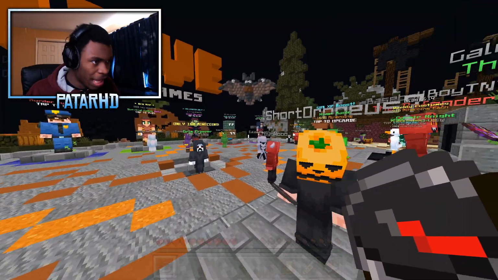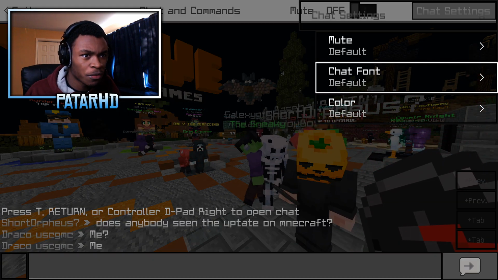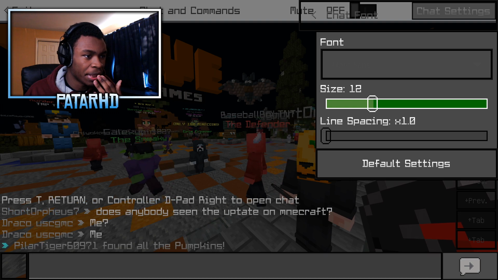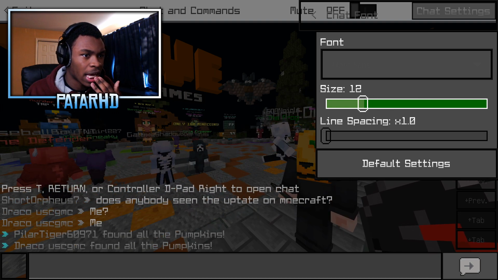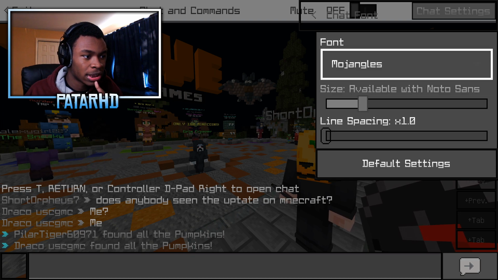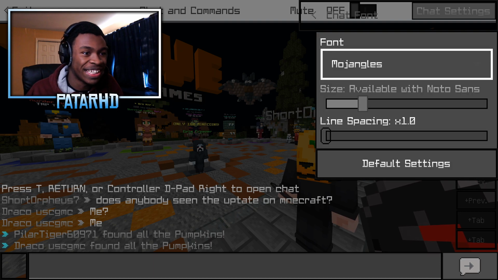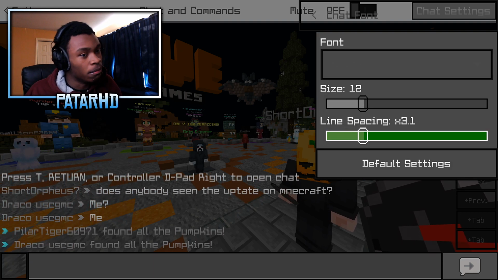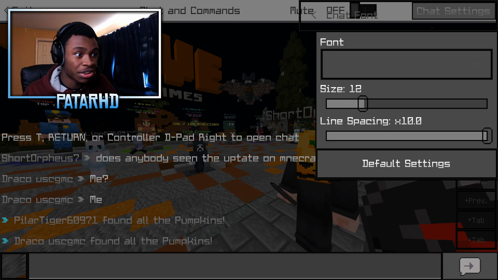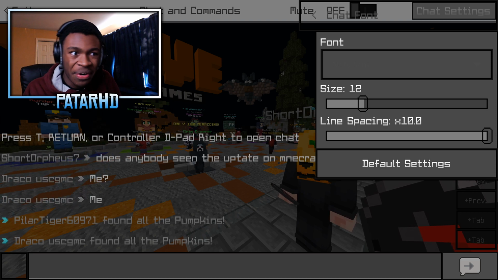All right, so now we're gonna see if these chat settings legitimately work since we are on a server. What we're gonna do is go to chat settings. We're gonna go over here, chat font. Let's see if we can make it bigger. Okay, so we cannot make it bigger. Let's see if we can change the font. Noto Sans, let's change it. Okay, you cannot change the fonts. Line spacing, let's see if that, oh, that's the only thing that works. So if you want a pretty big line spacing, since you have a big screen or whatever, line spacing does work.